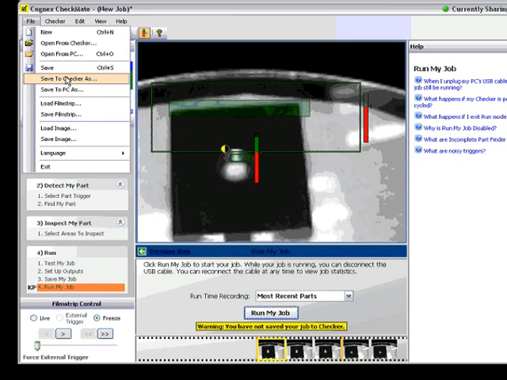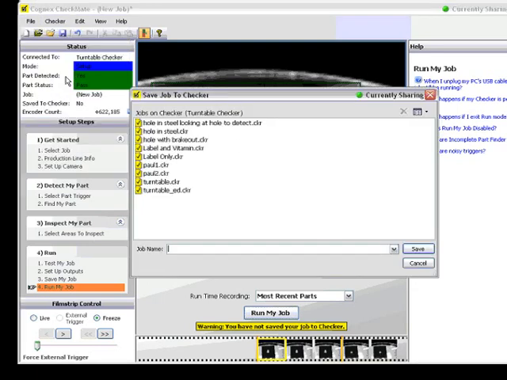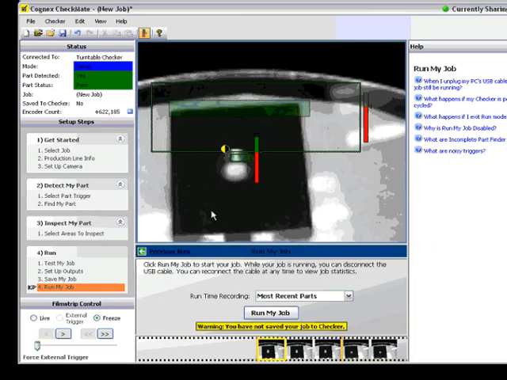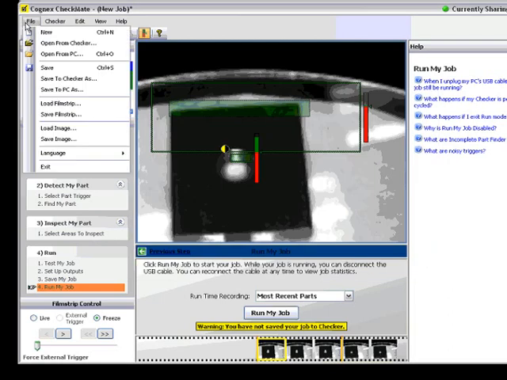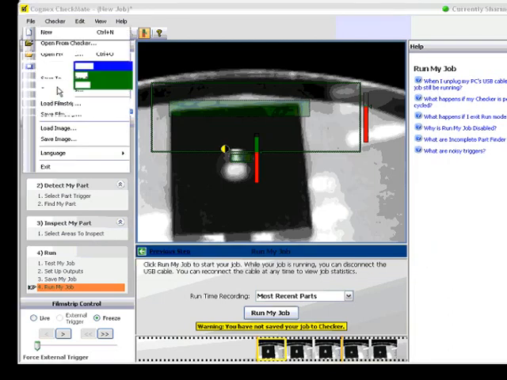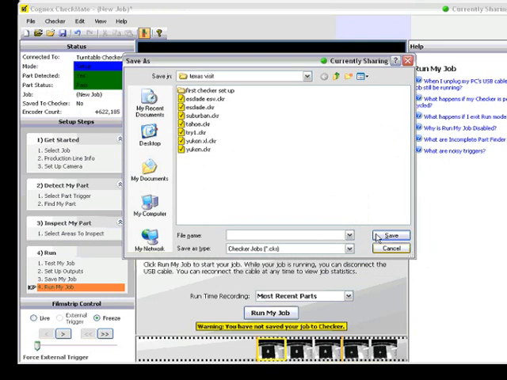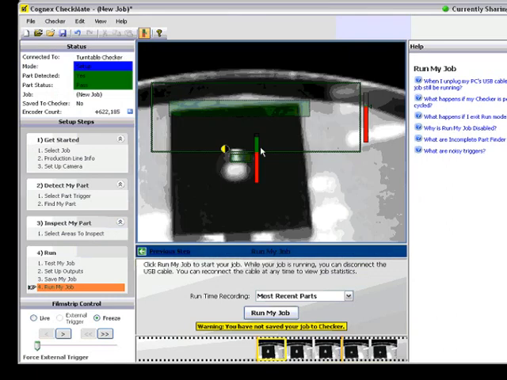Save the checker as is going to allow you to save a job from your PC to the checker under a specific name, and I have that up right here. And this is saved to PC. You can save that job to PC, to place on your desktop.